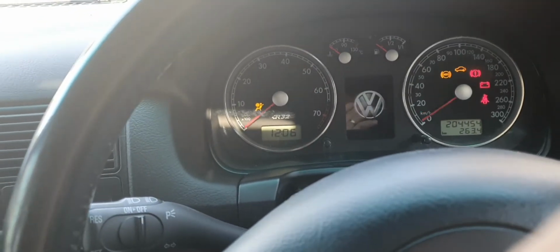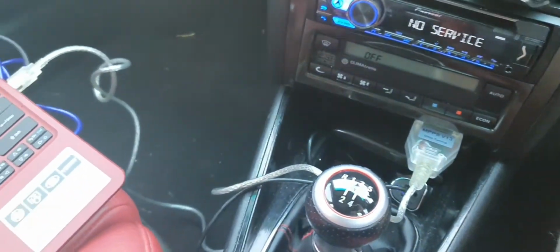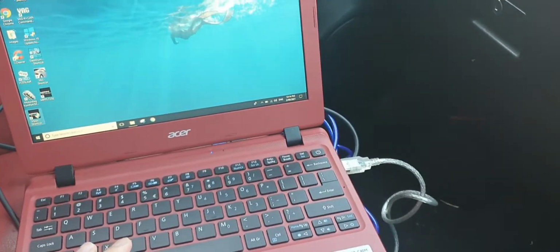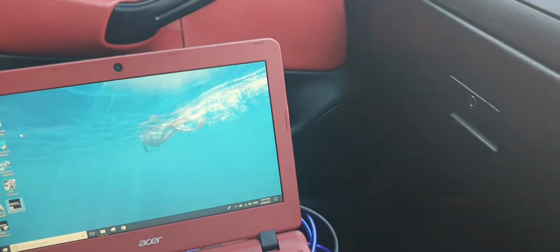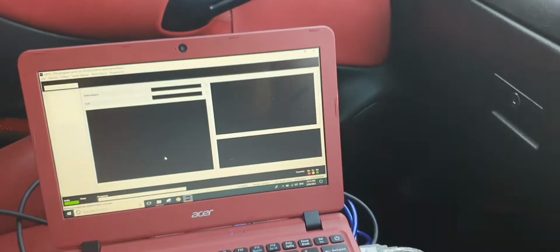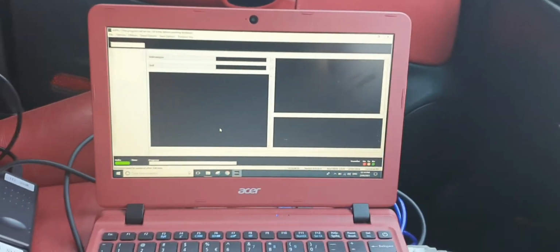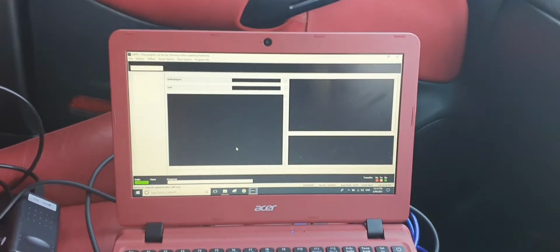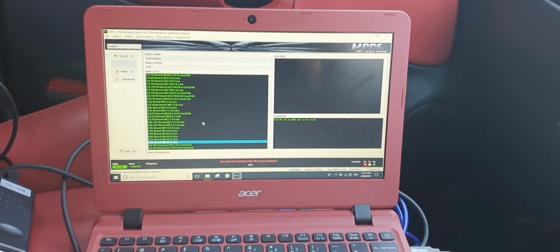Okay, I'll switch on the car so it can talk to the tuning software. So I've got MPPS plugged in, which I just ordered online, and I'm going to fire up my software here. Run as administrator. You're going to run this as admin always, and if it works, it'll load up like this. I'm not making any changes to the tune currently. I haven't got the correct software for that, but that's something I will be looking at later down the track once I get more used to doing these kinds of things.